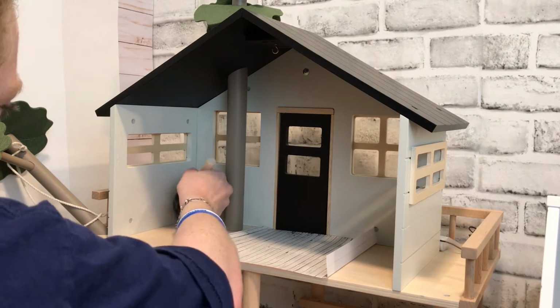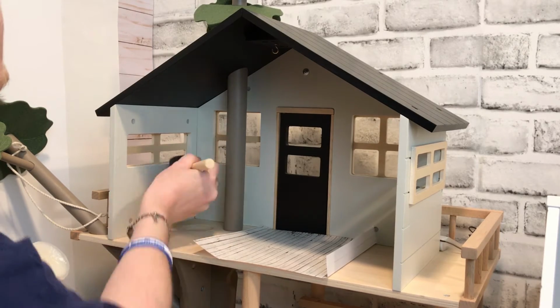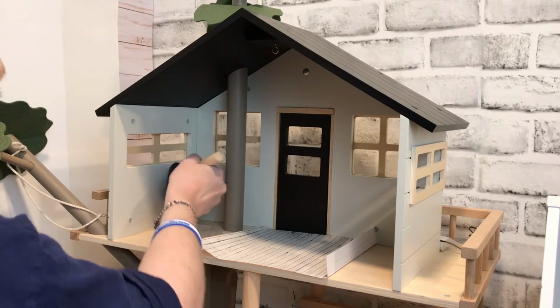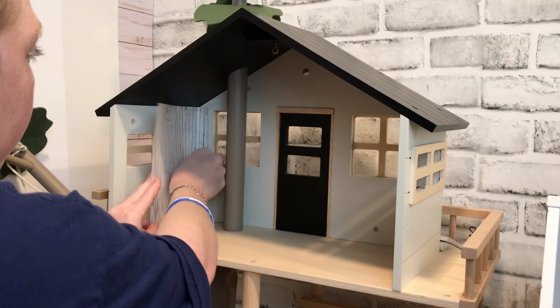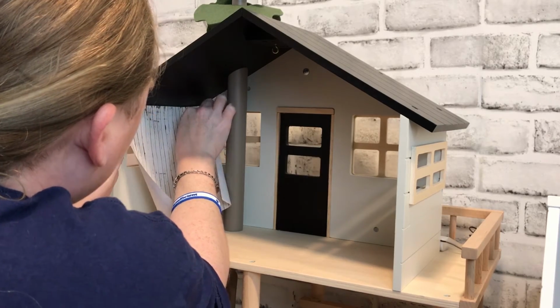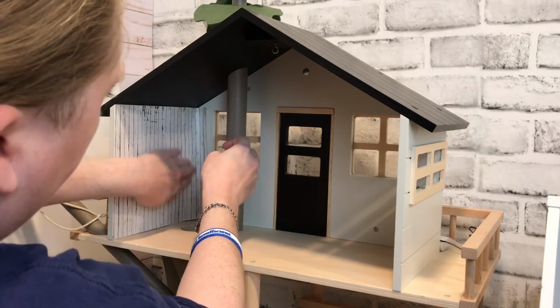And as you can see here, when I was applying this StikFlat glue, I used a foam brush. That wasn't really probably the right way to do it. The foam brush sort of fell apart after a little bit. In hindsight, I should have used a bristle brush. So if you're using this, don't do what I did. I would suggest using a bristle brush, not a foam brush.